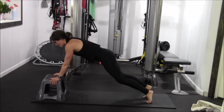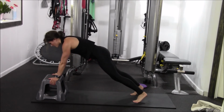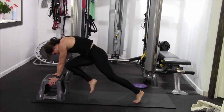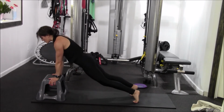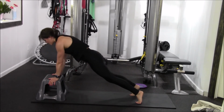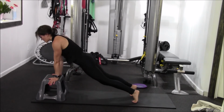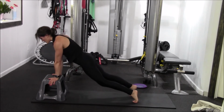Now we're doing one more thing on your stool or whatever you have that you're on an incline. You're going to pull your knee in to your nose, and then bring it back out. In, nice squeeze in the abs, and then back out. Should feel a little bit of a nice stretch in that low back. Okay, so as you pull in, you kind of curve that back in. Good.